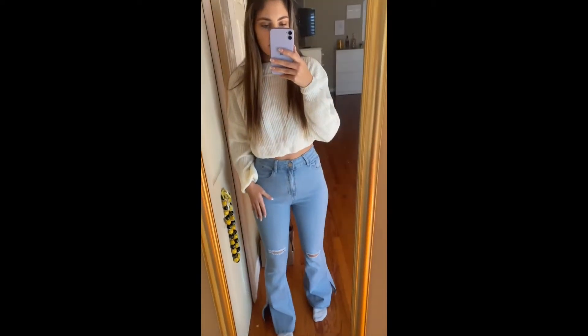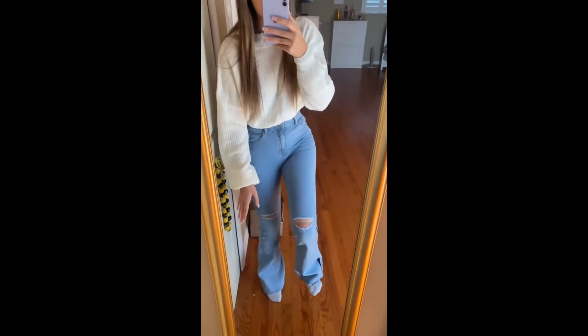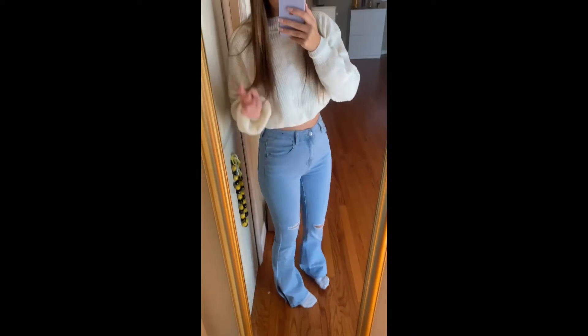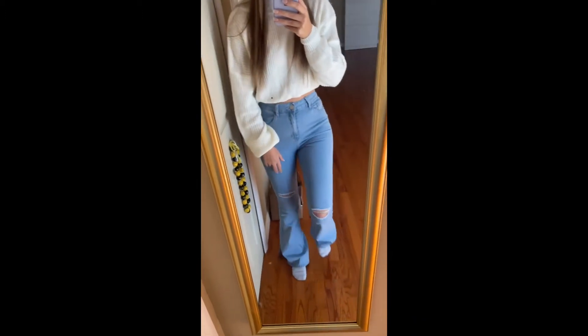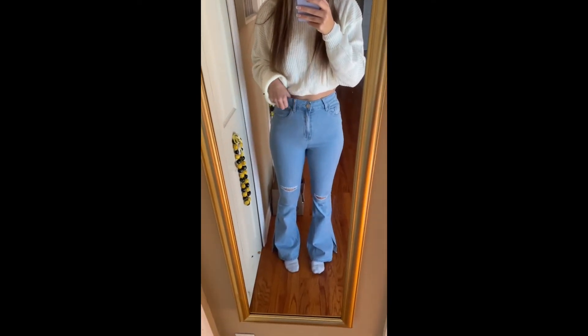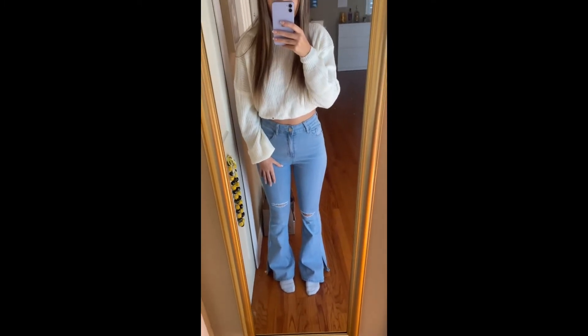For the flared ripped jeans — they fit, but they're really tight on my legs. They fit fine in the waist and the length is good. I don't think going up to a medium would have helped because it would have been too big in the waist. They're cute and I think they'll stretch. Everything will be linked below with the sizes I ordered so you can reference what might work for you.